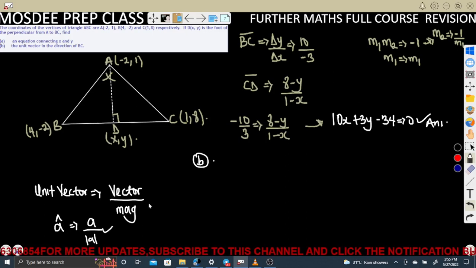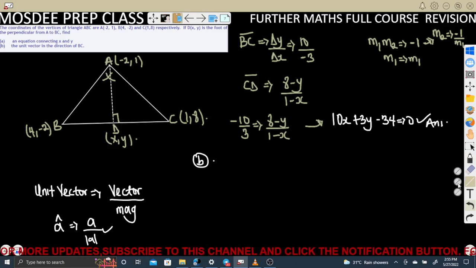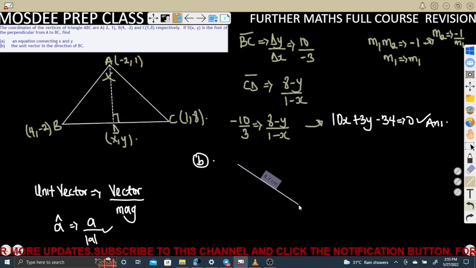But in this case, let's do something simple if we are looking for the unit vector in the direction of BC. Where is BC? Good. This is BC. So we need to get it in the direction of BC. Let us be guided on what we are supposed to do here. To do this one, the vector over its own magnitude. So let's draw a triangle. Let me draw again. For understanding's sake, yes, I'm drawing out the triangle.